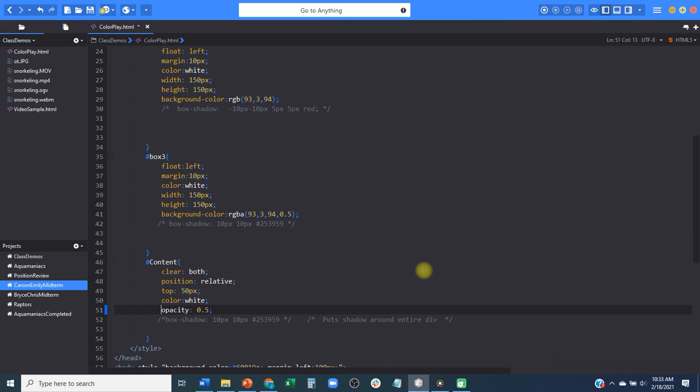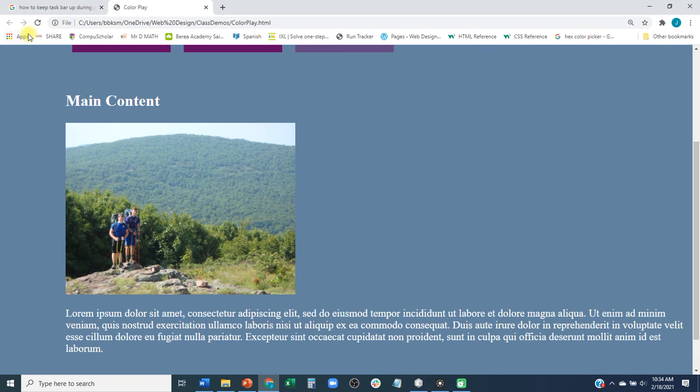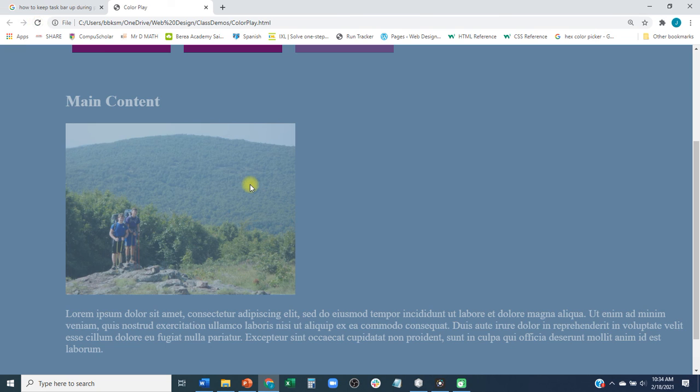So if I add the opacity property to that content area, and I have an ID set up, here's my rule for the content area. You can see the entire div got some transparency to it, or is at 50% opacity.